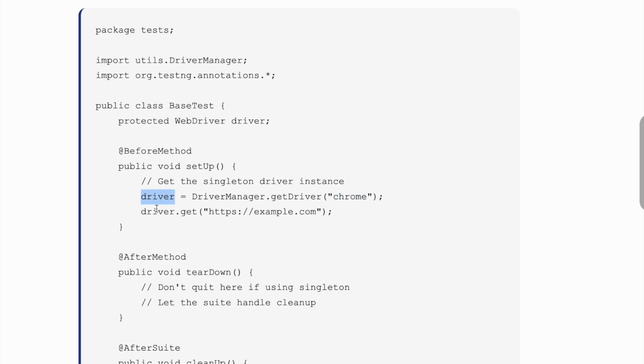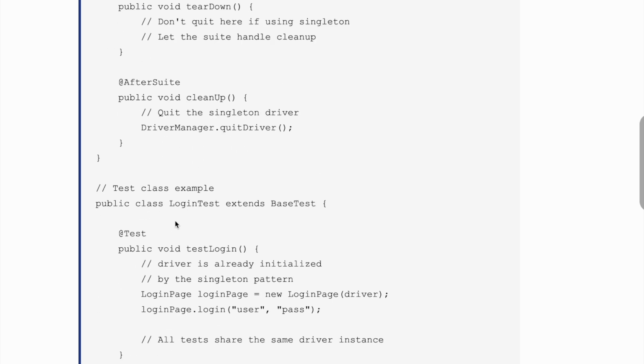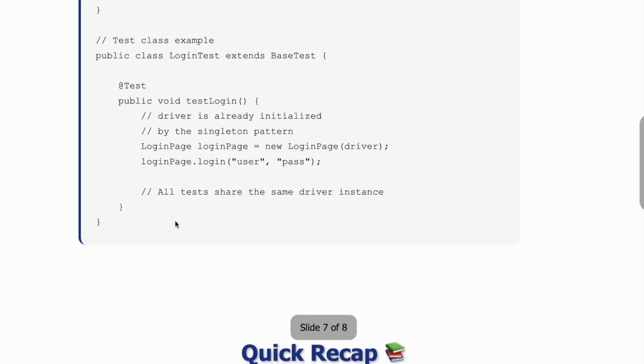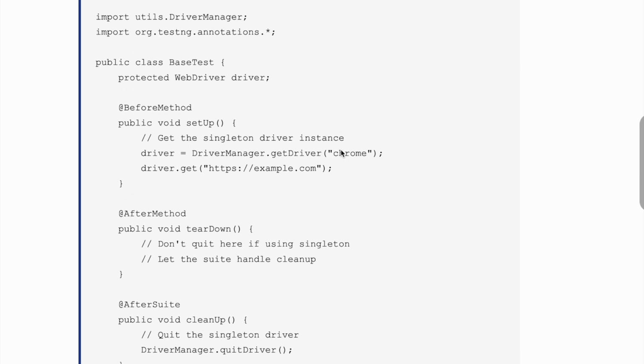Once we get the driver, we perform the rest of the operations like navigating to the URL, etc. So this is our actual test, which is login test, which extends the base test. In here, we already have our driver initialized with singleton pattern. We just have to use it through a driver named driver.